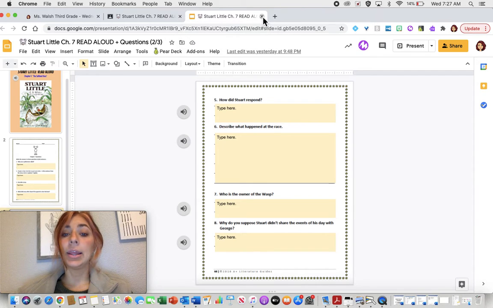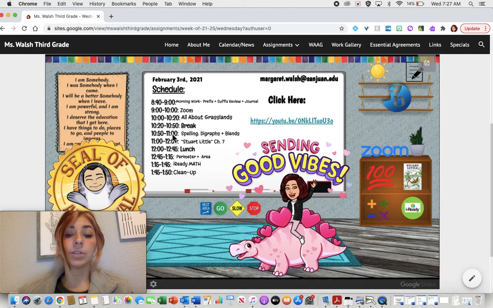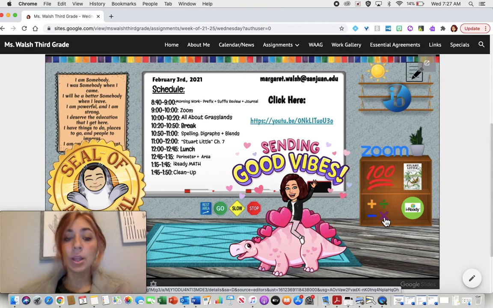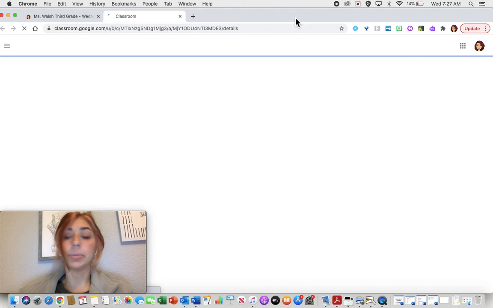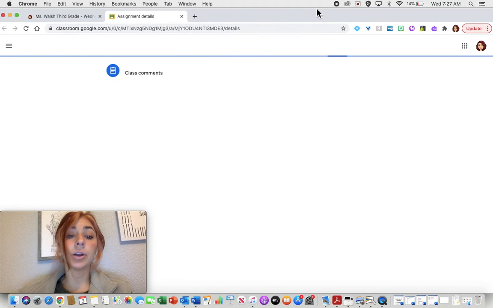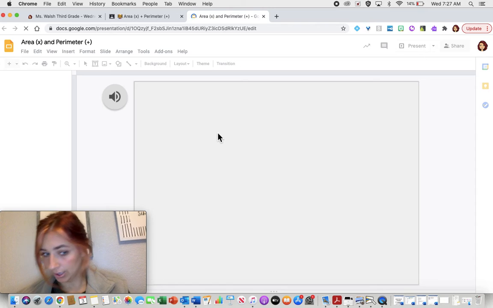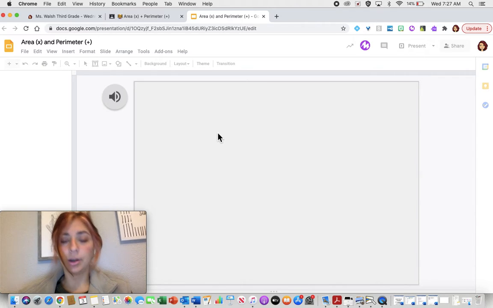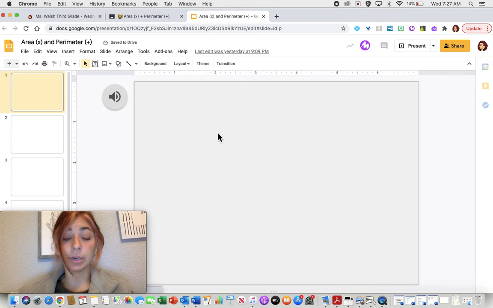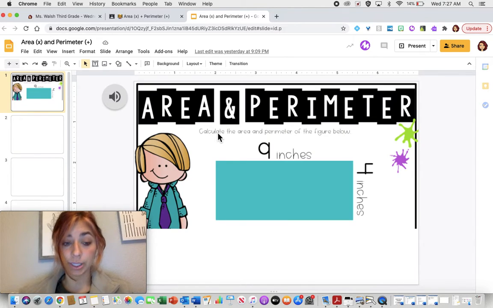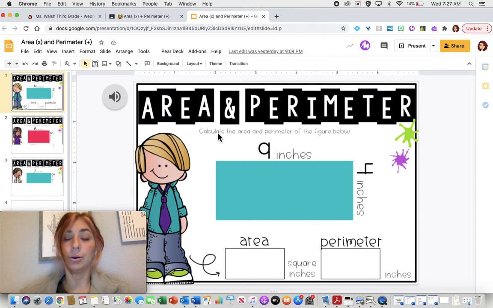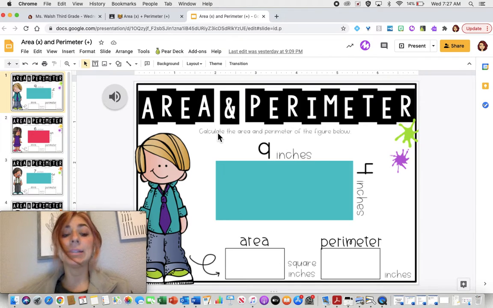All right. Then, after you've answered those questions and you've done your read aloud, you'll have lunch. Then, waking up, you are going to move on to your math job. As I've said earlier, we are going to be reviewing perimeter and area. So we've done perimeter separate, we've done area separate. Now we're going to do them together. Hopefully this will reinforce that skill that area is multiplication, perimeter is addition. I know some friends are still mixing them up, and I get it, but they are going to be completely separate. And that is what we're going to focus on today.